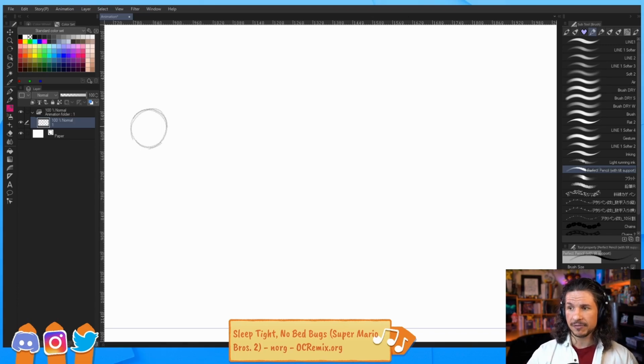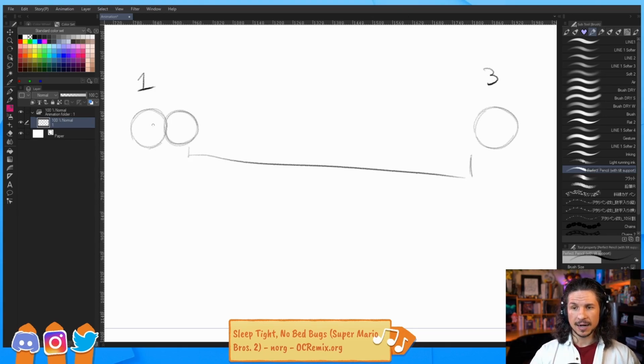So for example, if we have a ball here that's moving from point A to point B, and let's say this is frame 1 and then this is frame 3. If we put in frame 2 and we want to put an ease out right there, this is going to pop. Our eyes are not going to be able to track the sphere from this point and then go all the way over here.